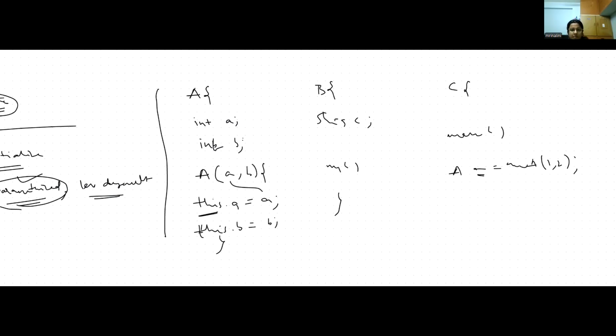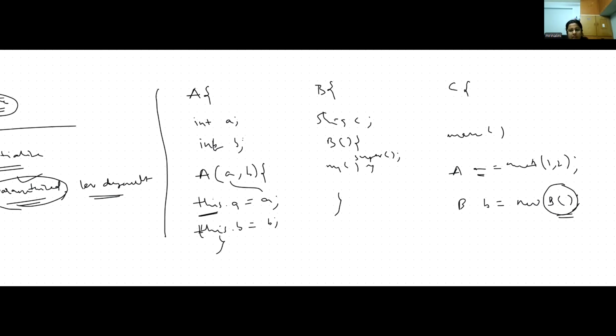Even though a constructor is not added, I can create an object like bb equal to new b, right? Yes or no? Yes. Why? This constructor B will be automatically created by the compiler for us. How will it create? It will create B, then after that, the very first line will call the parent class constructor. This is the default constructor which will be added by the compiler.